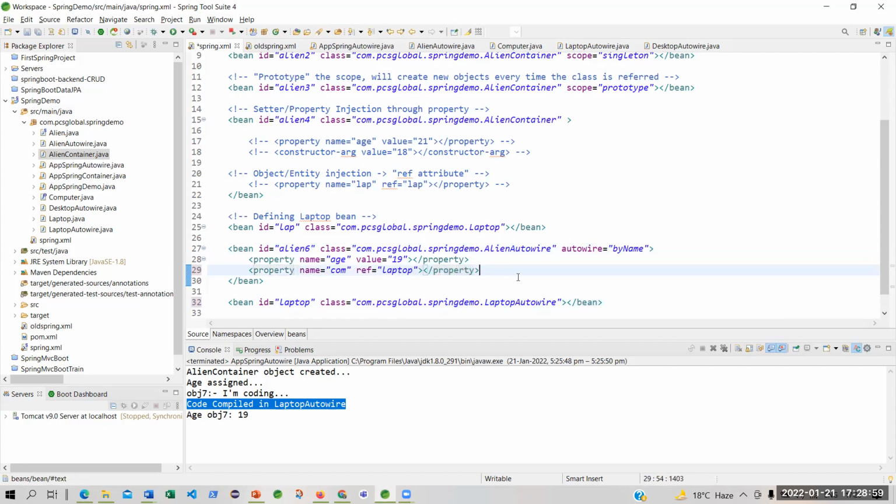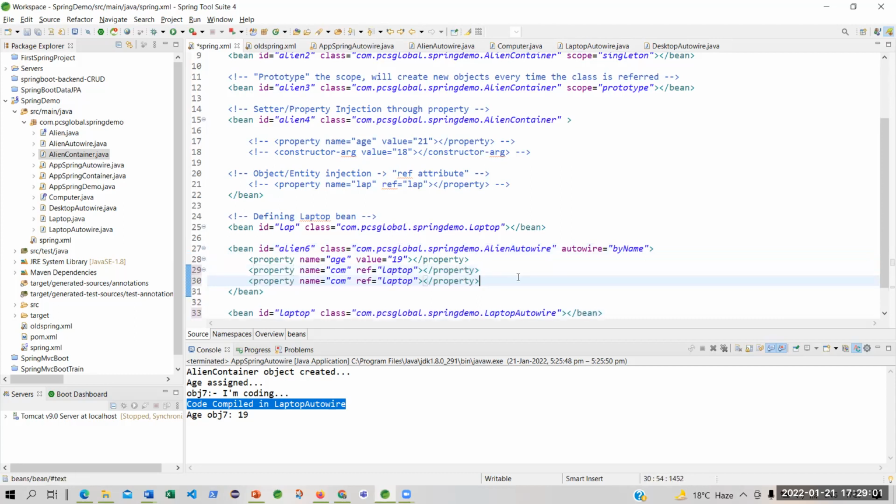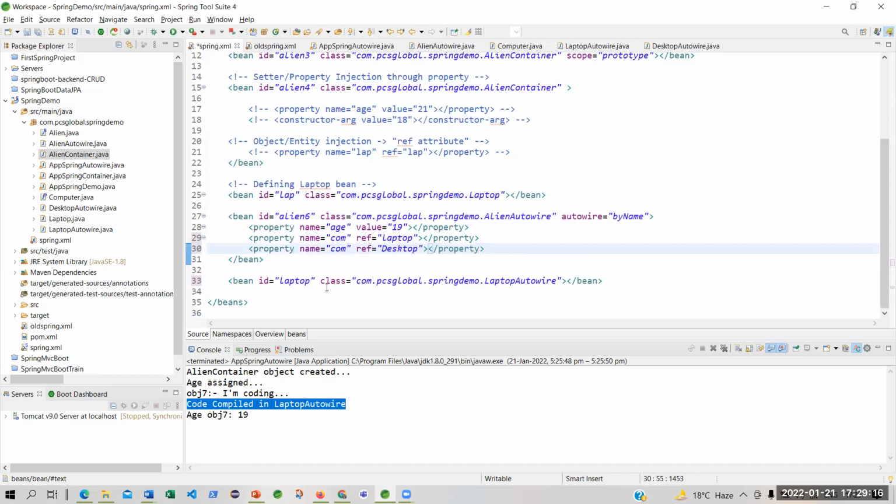I say, when I refer to com, I say desktop. So if I say desktop, I have to define a bin called desktop because this is an ID.